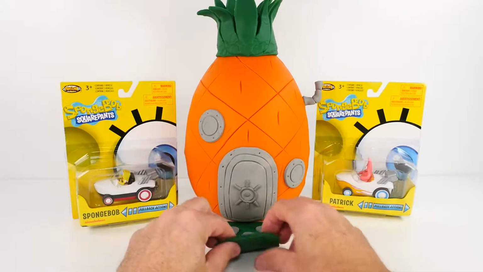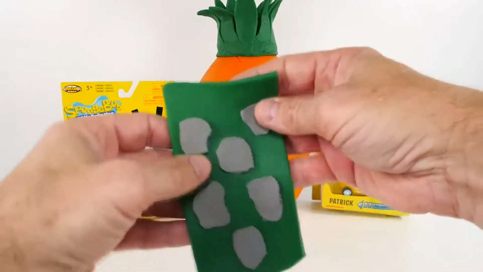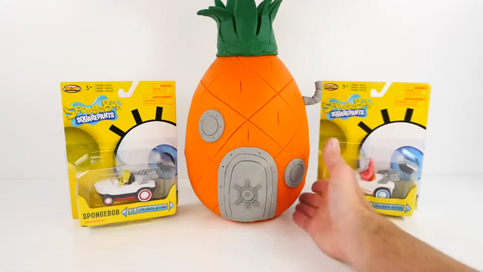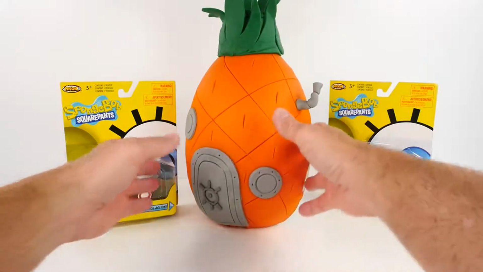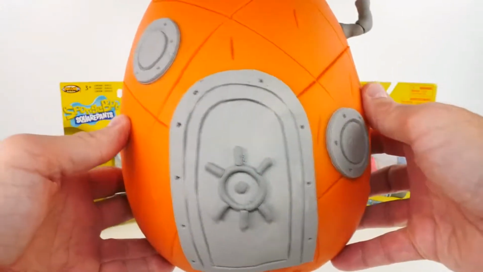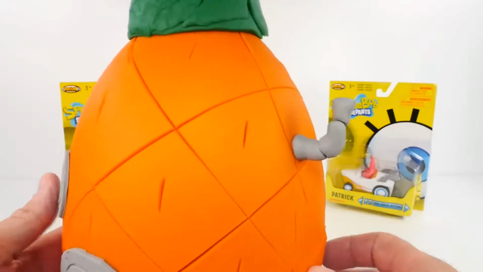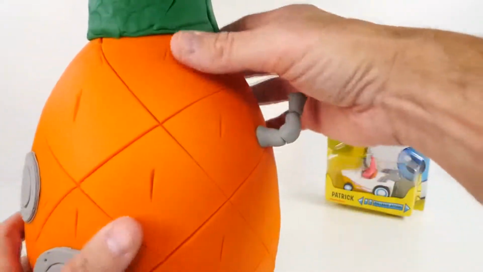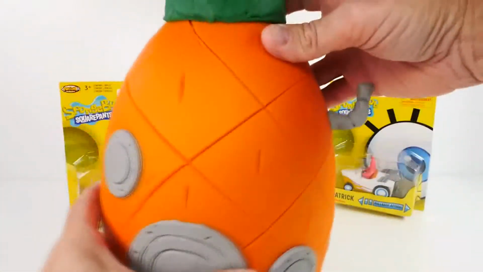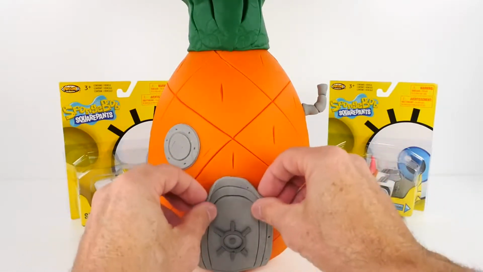Let's take off SpongeBob's walkway up to his door. See, there's the grass and the pavers. And look at this egg, guys. I think it turned out really good. See if I can get it. There it is. Look at his door. I like that. There we go, the windows. There's his little smokestack. And we've got the pineapple top. Very nice. All right, so let's go first for the door.